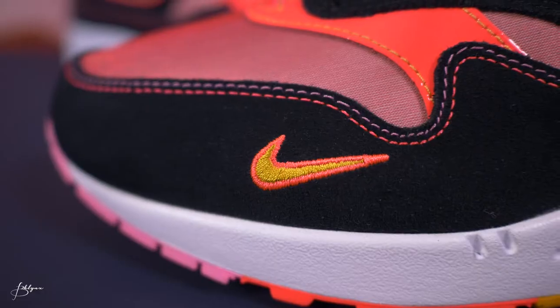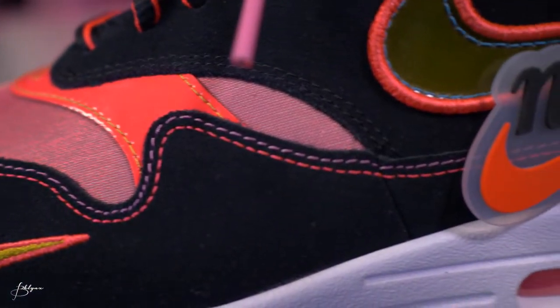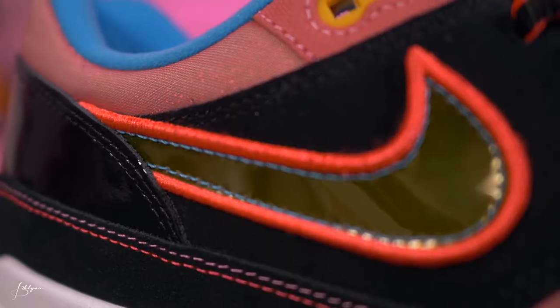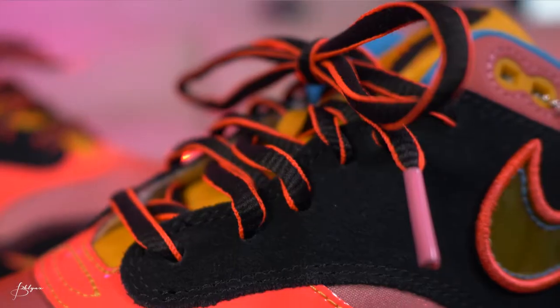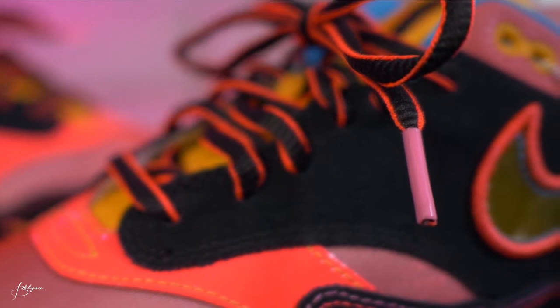Some details. We got a little Nike check stitch here with that coral pink and yellow. We got two different pink tones stitched into the black in the toe box and in the back. Actually, it goes around the side also. It doesn't go all the way around on the inside, but it goes around the side on the outside. Yellow stitching here on the patent leather. Like I said, that coral pink stitching here with another blue stitching on the Nike check. We also have some blue on the inside of the sneaker. The laces, black with coral highlights and pink lace tips.